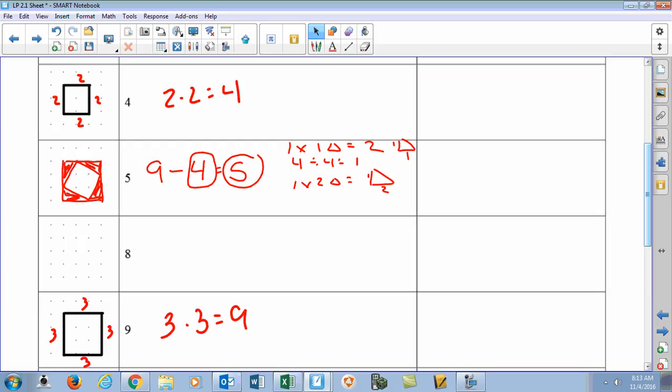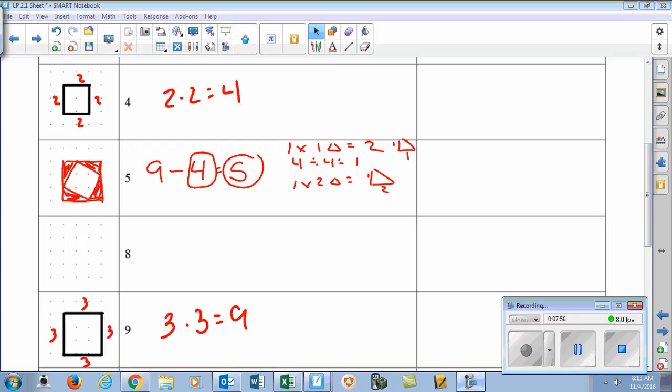All right, so we're going to take a pause, and we're going to have you work on number 8. Remember, 8 is still between, right, the area. I could have sworn yesterday when we were walking around, there were some groups that actually found 8 before you found 5. So if you found 8 and want to move on to some other sizes, great. But we're going to give you about 5 minutes to see if you can just do number 8 with your team and see what you can come up with. We have to draw a square that has an area of 8. All right, we're going to pause it and take some time to work on that. Go.